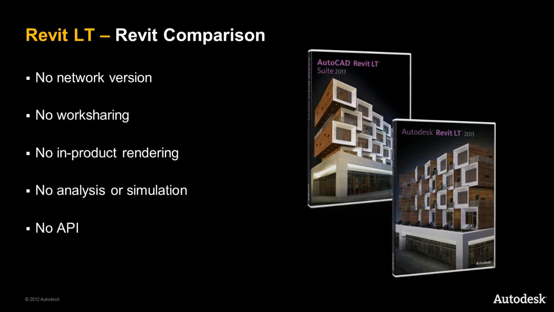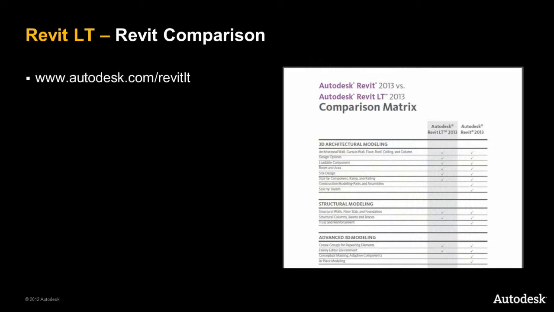So, if you're looking at bringing those aspects into your process, then again, you'll probably be looking at the full Revit version. And as I mentioned before, there's no programming interface for Revit LT. So the add-ons that are created out there in the marketplace are not available for Revit LT itself. Saying that though, aspects such as components, what we call families in Revit, are absolutely available and fully compatible. So hopefully that makes that clear around Revit LT versus Revit the full version.